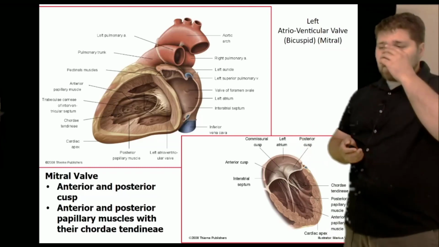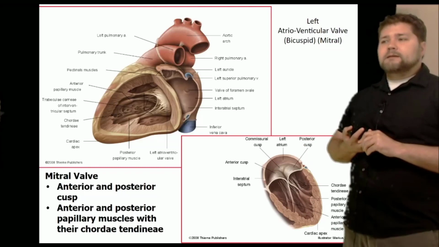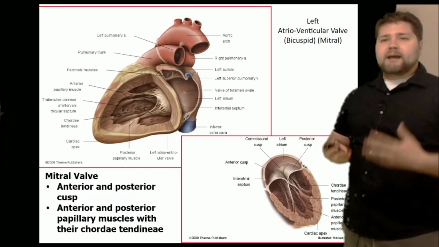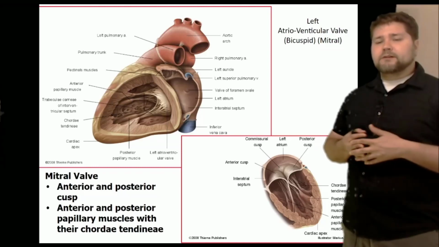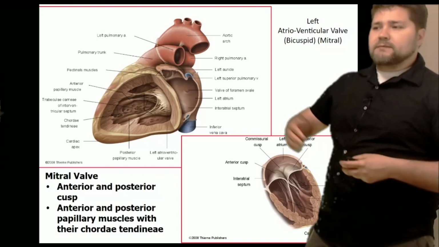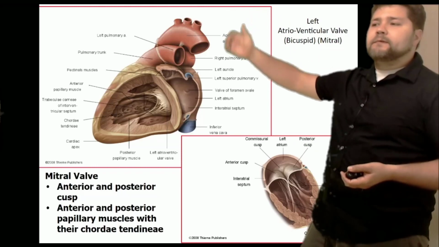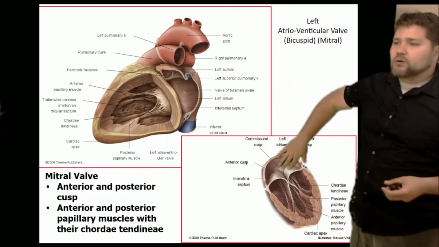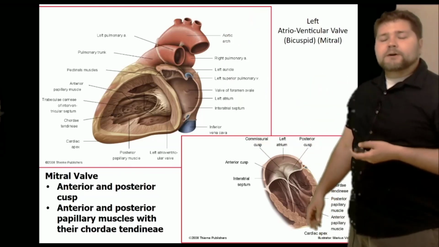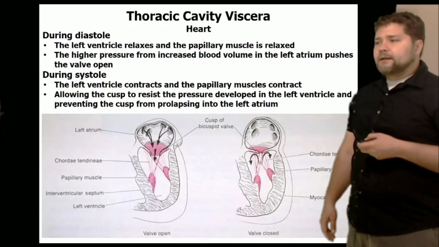So if we're thinking pathology-wise, the mitral valve tends to be more prone to pathology because of a lot of the pressure that it's under. Things like calcification build up and regurgitation. A lot of times you'll see mitral valve prolapse, which just means it's not working and blood's able to go back into the left atrium because maybe the chordae tendineae aren't functional, or the heart has gotten so big that the closing mechanism isn't functional. So just be mindful of that. And the same with the aortic valve when we take a look at that.